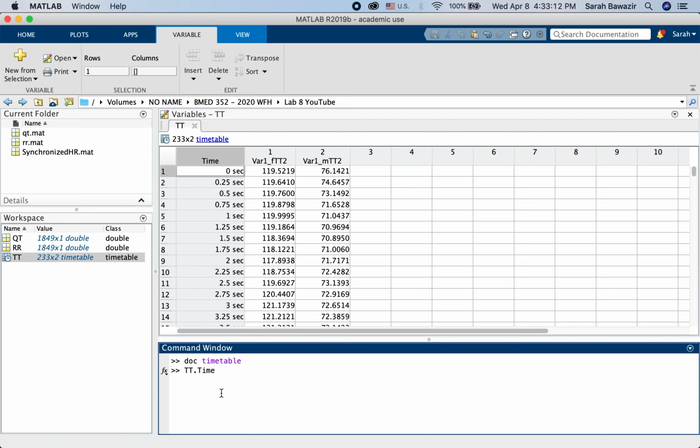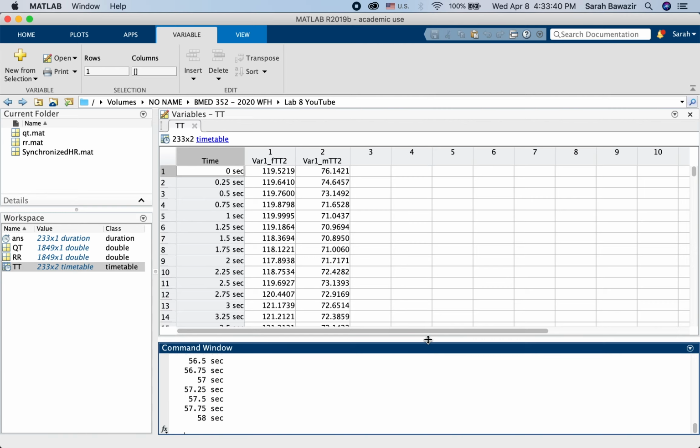This will print the whole vector, which consists of 233 rows. So if I hit enter now, it's going to print this vector. As you can see here, you have the whole vector.